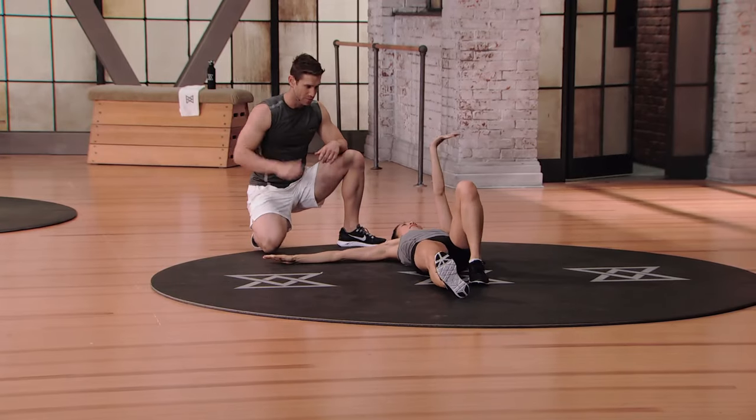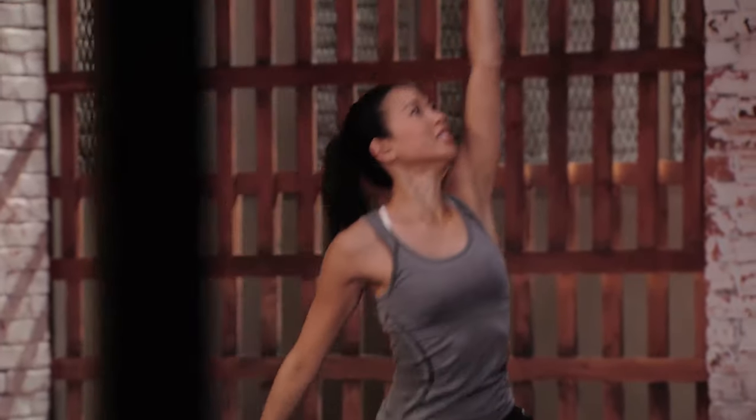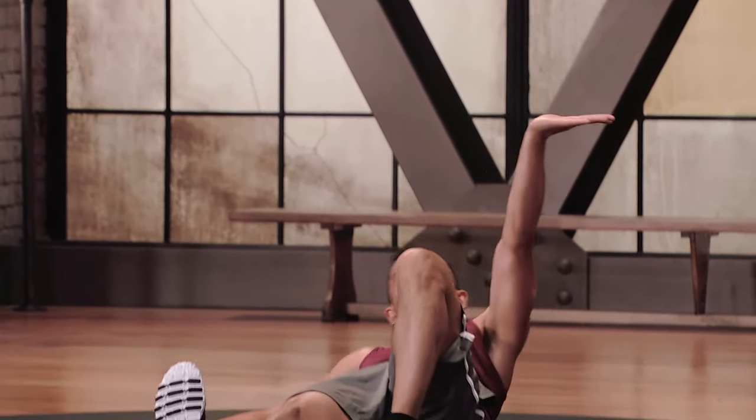Switch sides for me. Perfect. So up, elbow, hand, plank, underneath, stand up. Learn this one, guys. Come back. It's a lot of fun once we get to know it. Give me three, two, one.